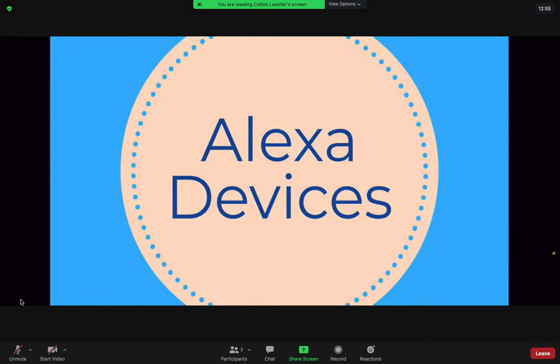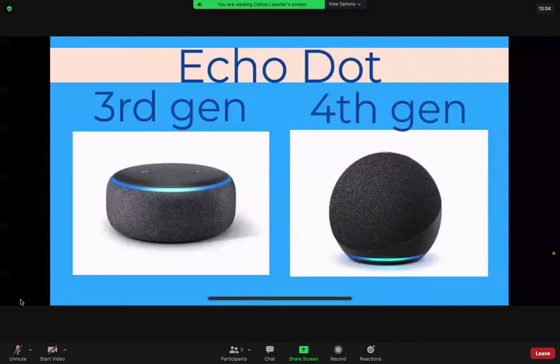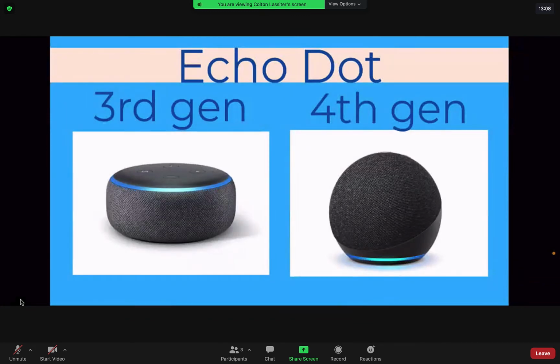So let's go through a couple of Alexa devices. I just made some side notes for these, so I'll go through them here. The first one we see is the Echo Dot. Basically, it's the base model of the Alexa products. In the default mode, this device continuously listens to all speech, monitoring for a wake word to be spoken, like the word Alexa, which is primarily set up that way.